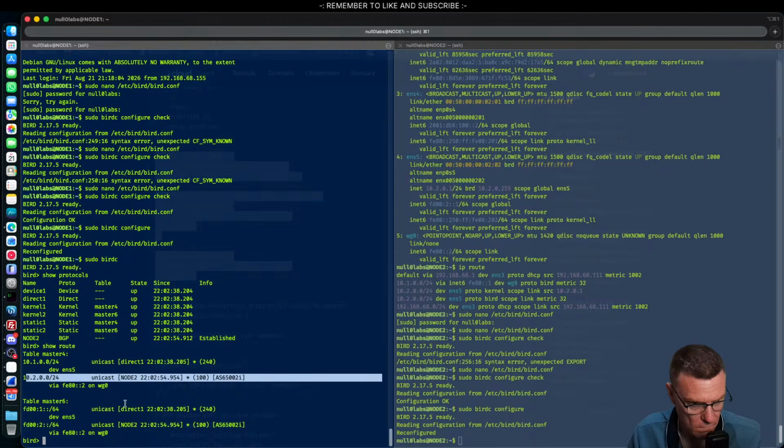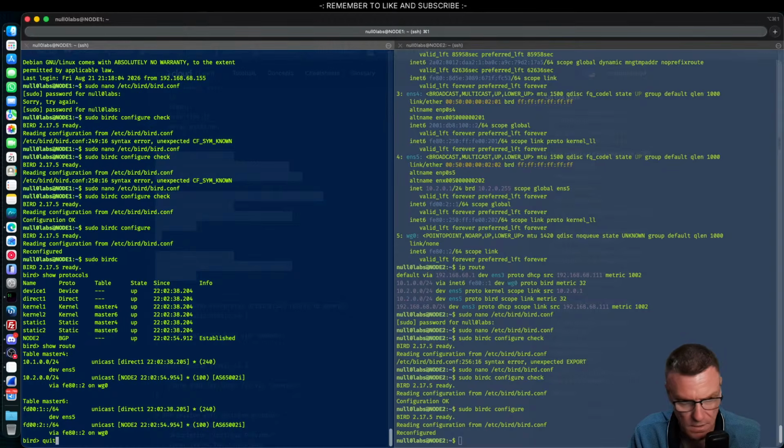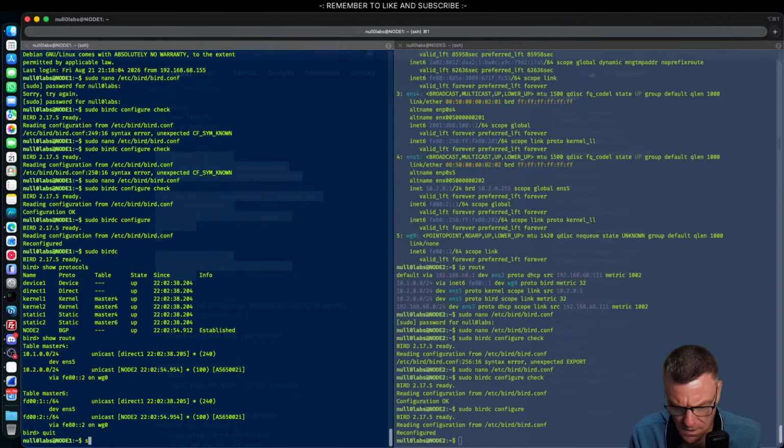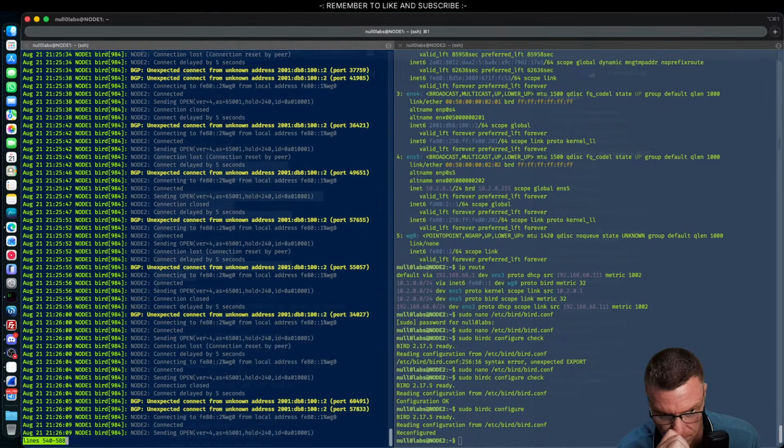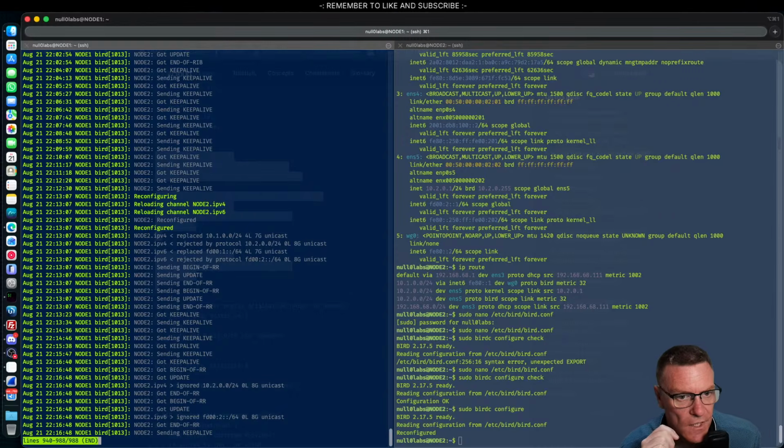And then if I run systemctl, sudo journalctl -u bird, I should see that. Does it tell me that the filter is put on there?